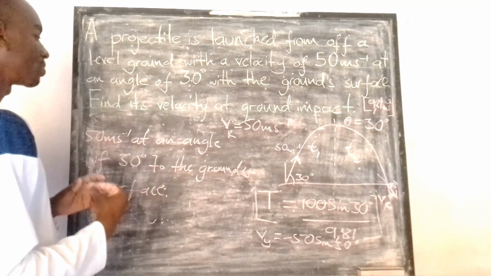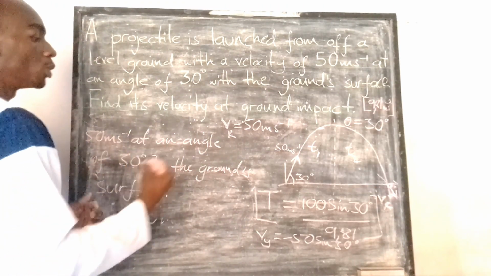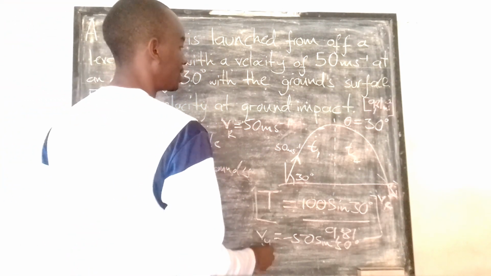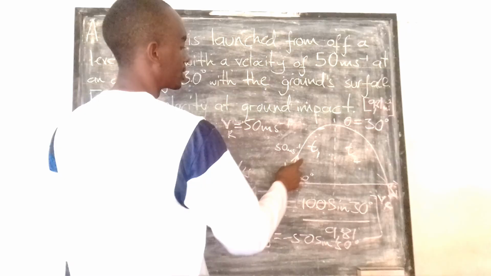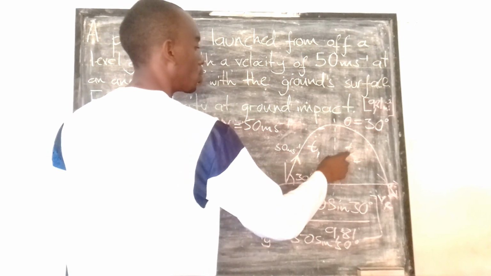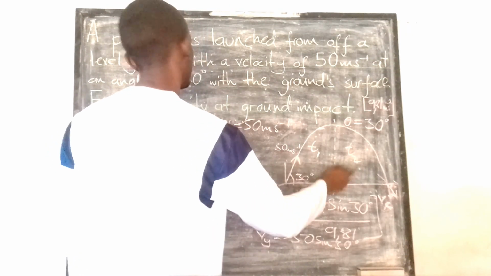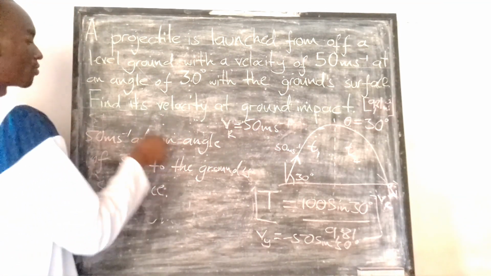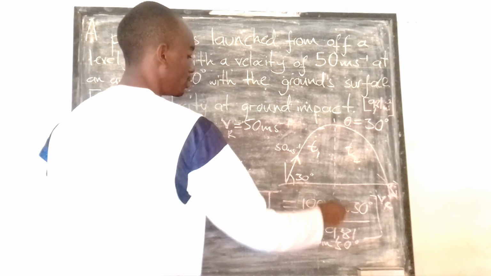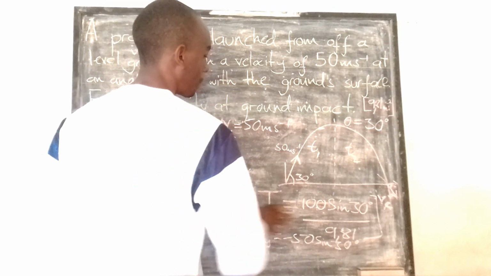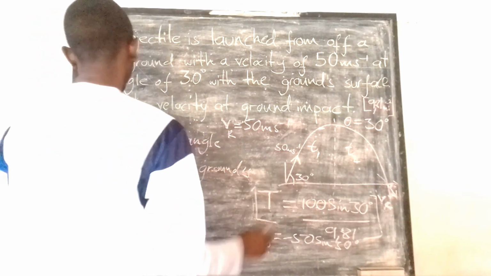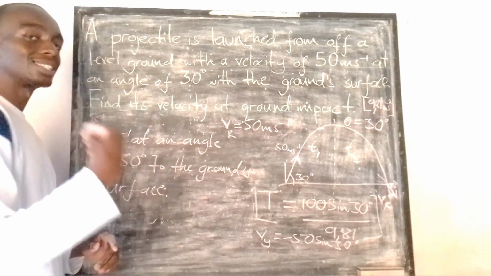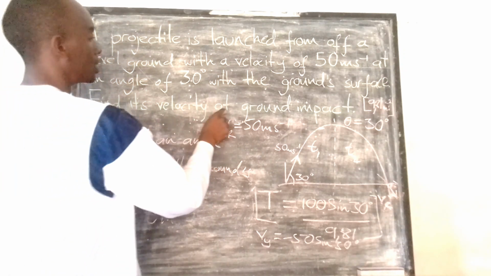So notice that we found the raw velocity here, and we also found the what while we were working through the question. We also found the time of flight. So in this case, like I said, the time of flight is simply t1 times 2 or t2 times 2 or t1 plus t2 if you will. So we're able to compute not only the velocity, but before we got to this, we also computed the time of flight. You can go and punch this on your calculator so that you find the value if you will. But what we needed most was this. So this is how you calculate the velocity at ground impact.